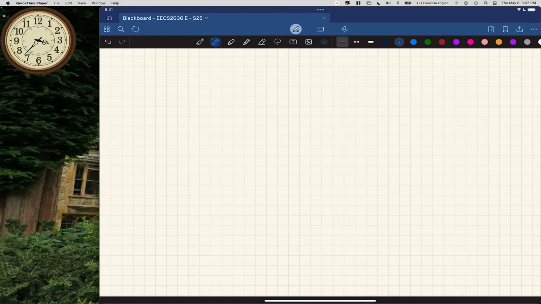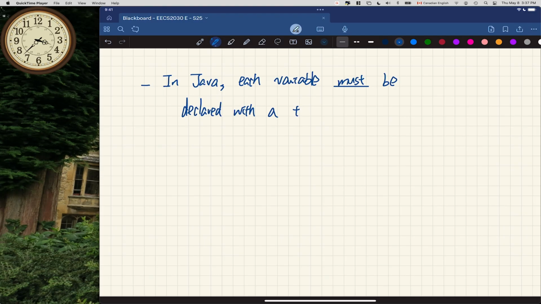Number one, in Java, each variable must be declared with a type. Each variable must be. You have no choice. Must be declared with a type.